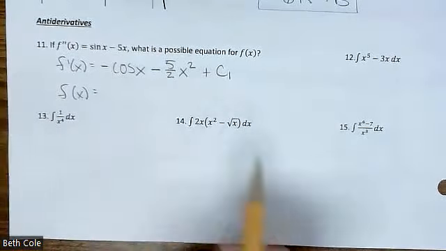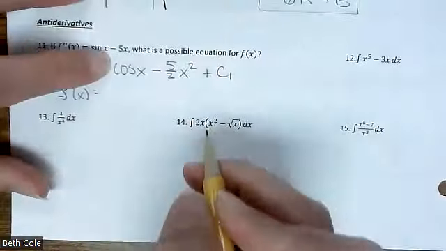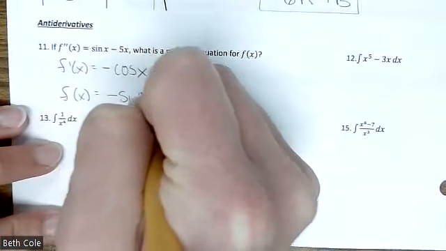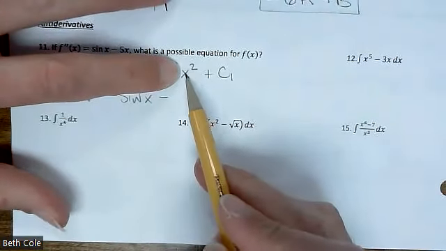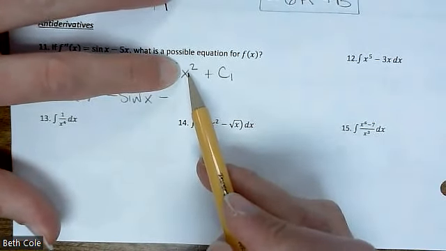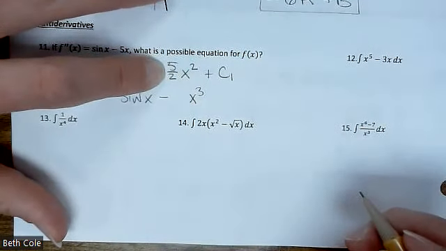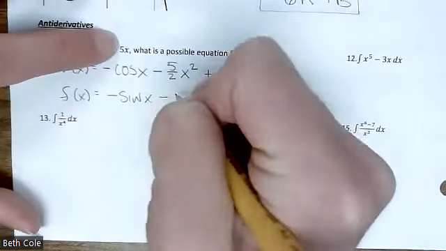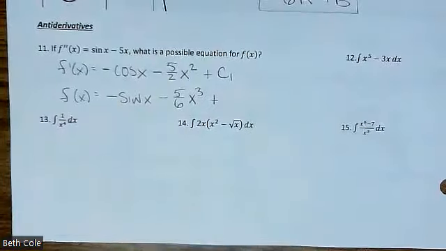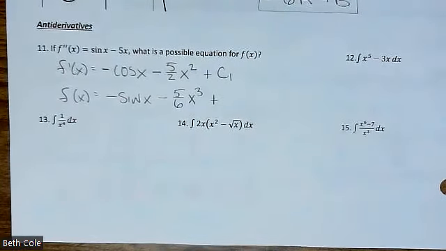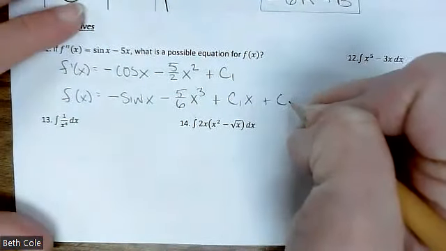All right, antiderivative of negative cosine. It would be negative sine, good. Minus... okay. Now you would want this to be a 1/3 x cubed, but you have to multiply a 1/3 by a 5 halves. Good. So 2 times 3 is 6, so 5/6. I'm going to see if you guys get this one, because you usually impress me. Yeah, it would be C1x plus C2.